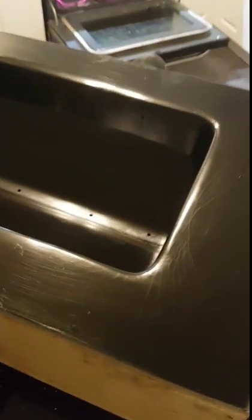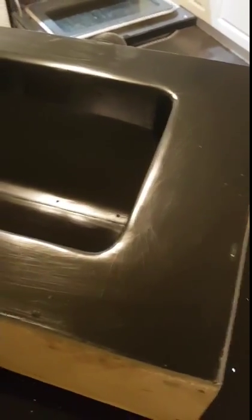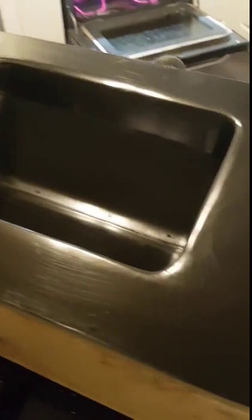You can see quite a bit of cracking on the inside of the mold here. The cracks on the inside have been pretty much leveled out with a thousand grit sandpaper — you're just seeing the cracks, you're not actually feeling them, so that shouldn't, by theory, show up in the final part.